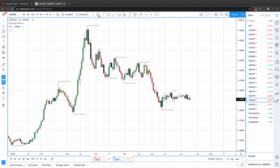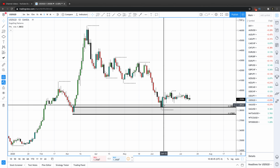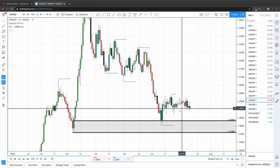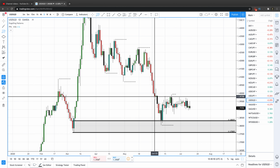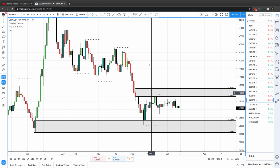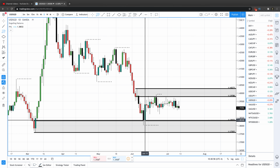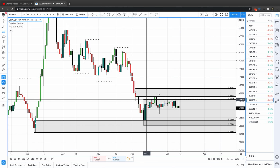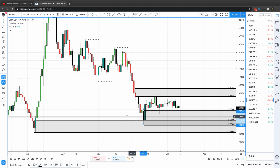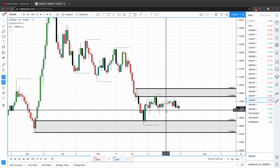US Singapore dollar, you had a very nice reaction at this level. Seems like it doesn't really want to push away though. There's a continuation pattern that worked right here for supply, so it's in this range. And obviously this move away was nothing, but as you can see, this demand has been holding up right here. It's not demand, I would just call it buying.